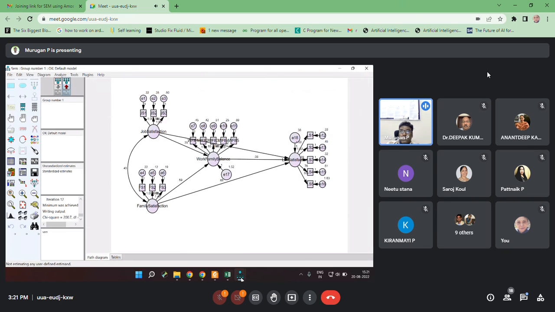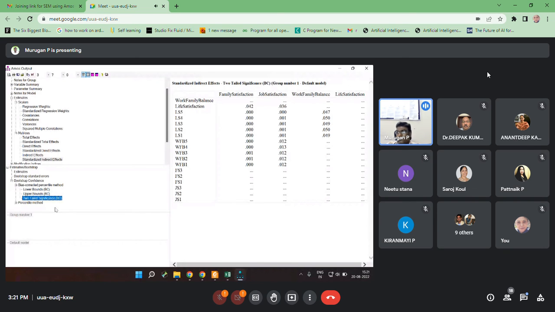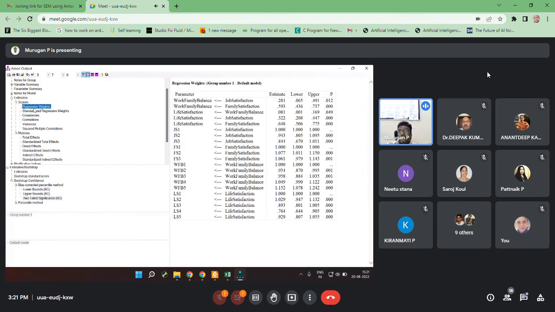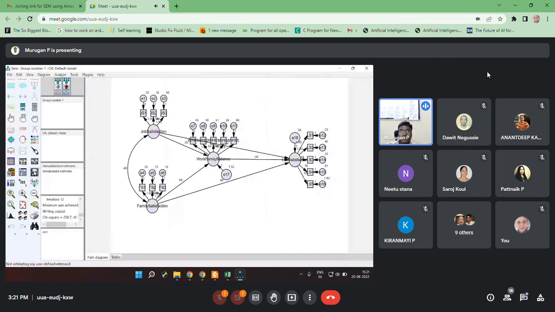So here, if you look at this model, you have to do the full mediation model also. I guess for the partial mediation model, we get better model fit than the full mediation. The reason is the direct effect hypotheses are significant. Direct effect hypotheses in the sense, job satisfaction to life and family satisfaction to life are both statistically significant, which means that there exists a mediation, but it is partial in nature.